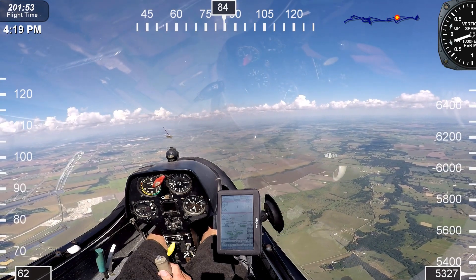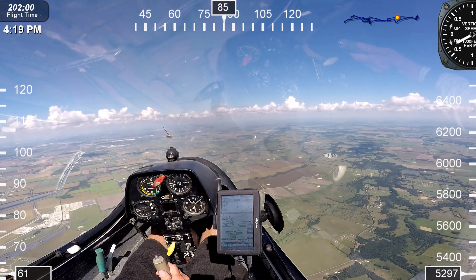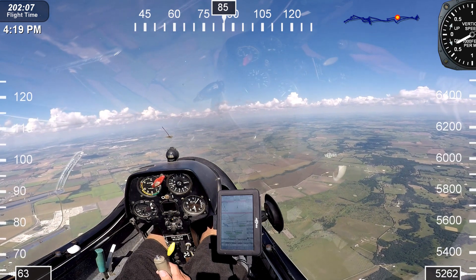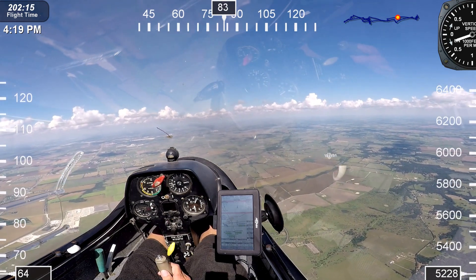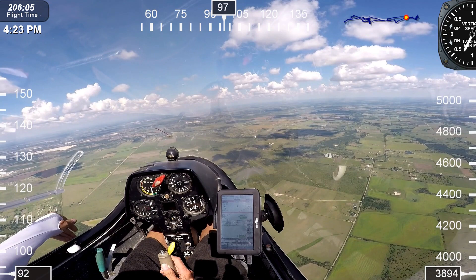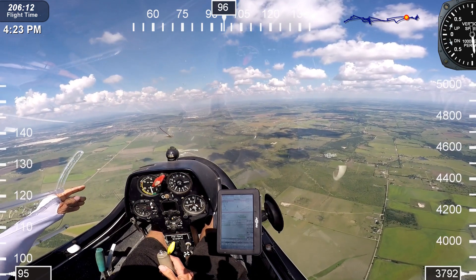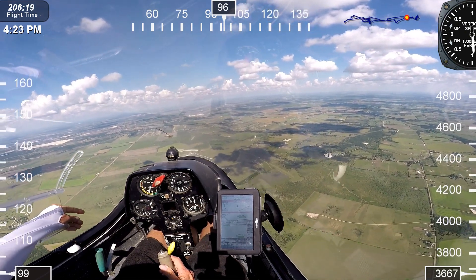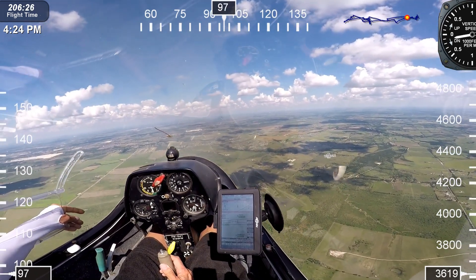Now that I have sufficient height energy to make it back to TSA I'm going to start putting my nose down and increasing my airspeed. This is what glider people call final glide. The objective on final glide is to be at least 1,000 feet above your landing area or higher. As I approach TSA I'm going to start putting that nose down and increasing my ground speed. In normal flight I'd generally be flying between 50 and 60 miles an hour, but on this final glide I know I have the runway made so I'm putting that nose down to work my altitude lower to reach about 1,000 feet above TSA.